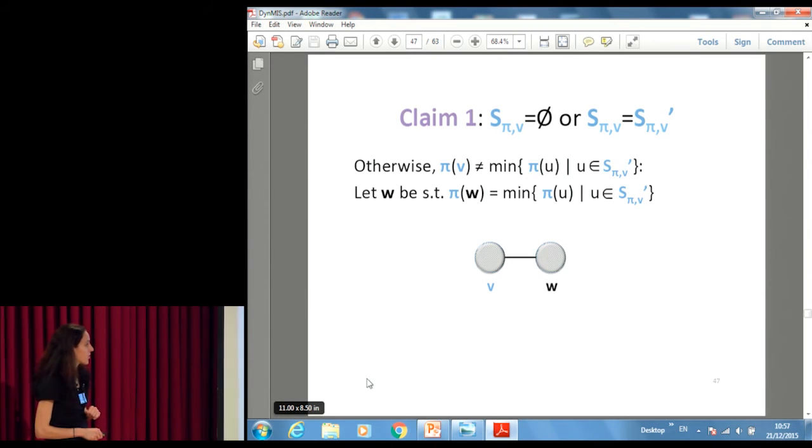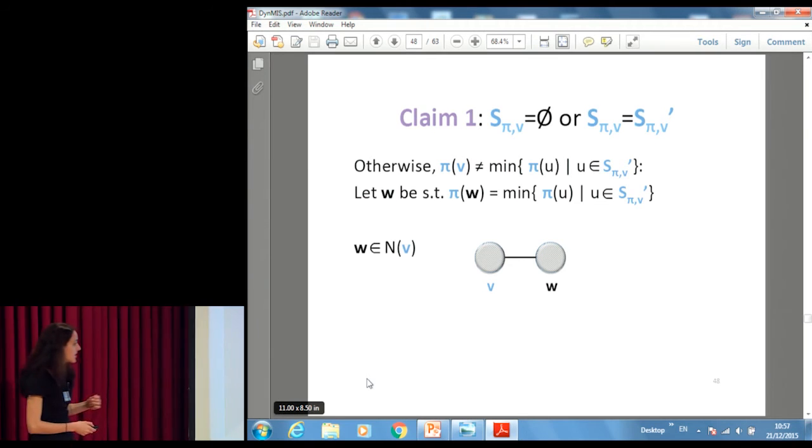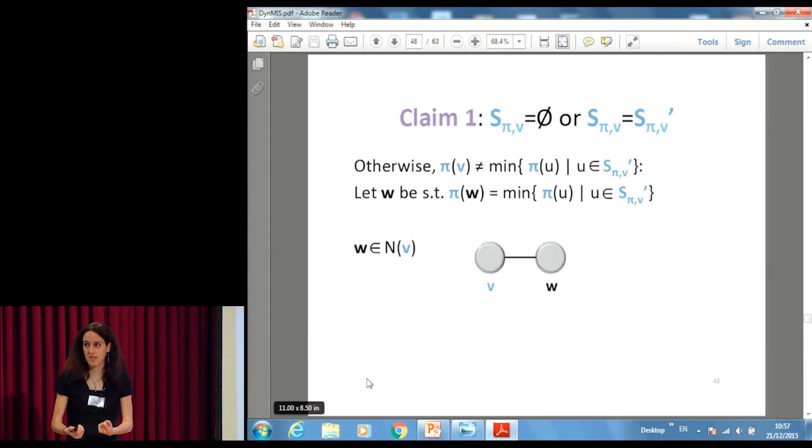So I'm going to look at S prime, and I'm going to look at W in that set S prime, which is the minimal one. It's not V anymore. V is in S prime, but it's not the minimal. The real value of V was 3, and suppose it wasn't the minimal in S prime. First claim is that W is connected to V. Why? Because W changes its state. It's in S prime, and it's the minimal one. If it's not connected to V, then it changes its state because someone else changes its state, and that someone else has to have a lower order. But W is the one with the minimal order in S prime. So it has to be because of V itself.